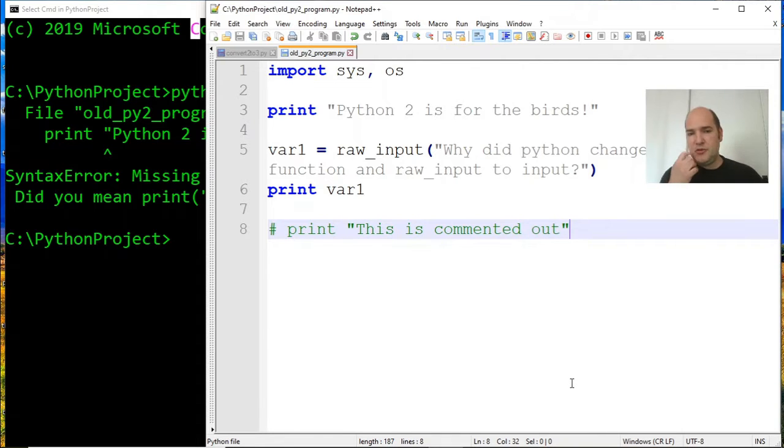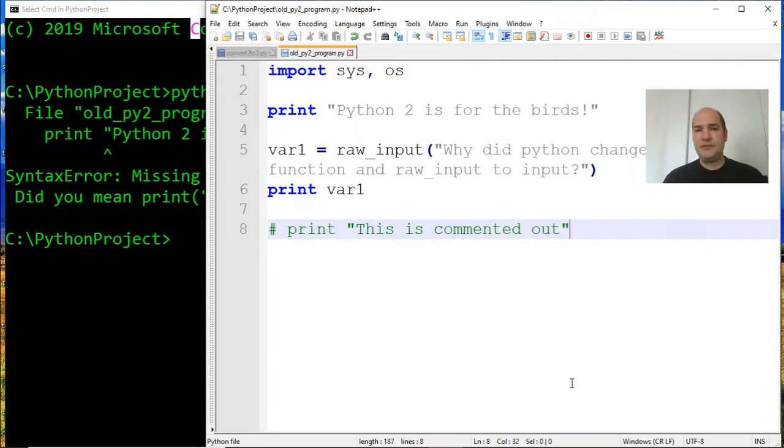In this one, I'm assuming that you have a Python 2 code that you want to convert to Python 3. There's two main things that you want to be aware of. In Python 2, a print statement could be put to the command line without having a set of parentheses around it. In Python 3, it requires parentheses as if it's a function. Also in Python 2, there was a command called raw input where it would accept input from the command line. That's been changed in Python 3 to just input.